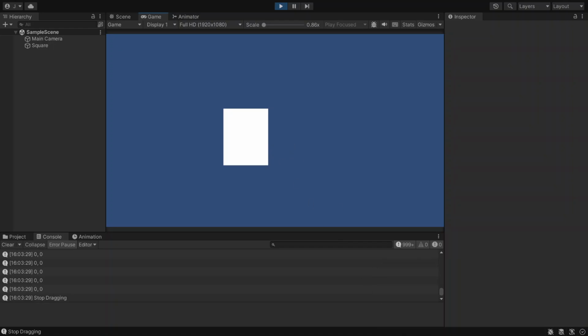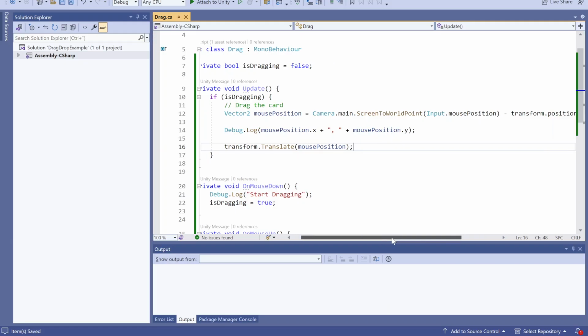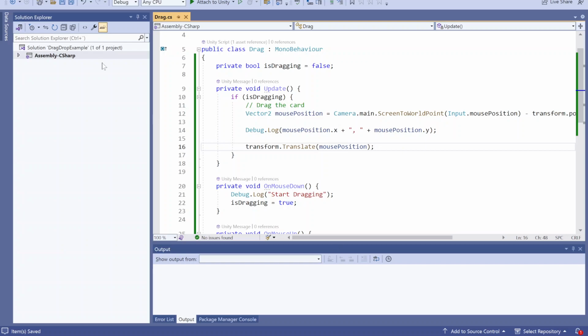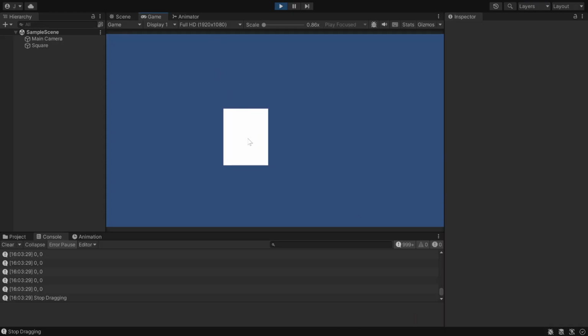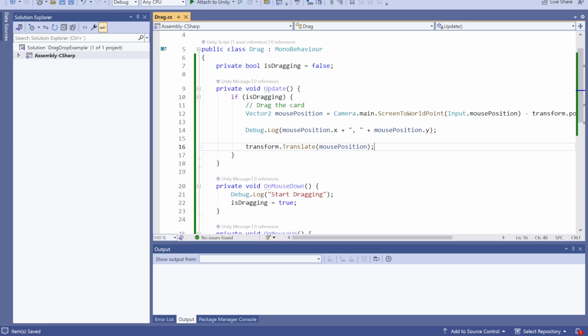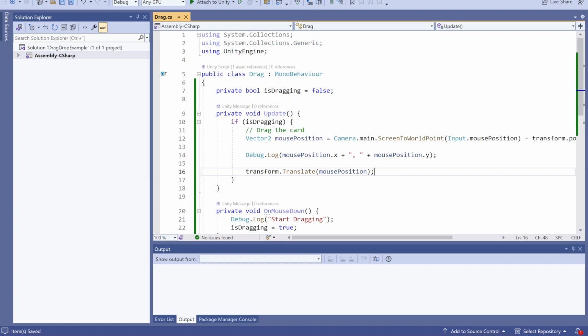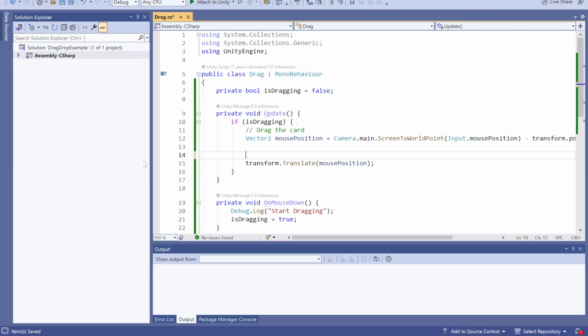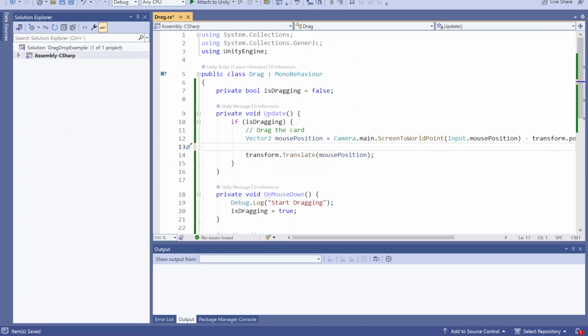And of course, this is something you can work with if you want to, but in most cases you probably wouldn't mind. This is something I would like to call fidelity issues. Whenever you're making your game, you make a prototype, you start out like this, and then you can fine tune it and add all the smoothness in the end. So yeah, this is just a simple example of how you can move an object in Unity.